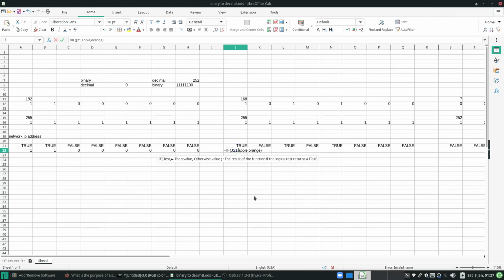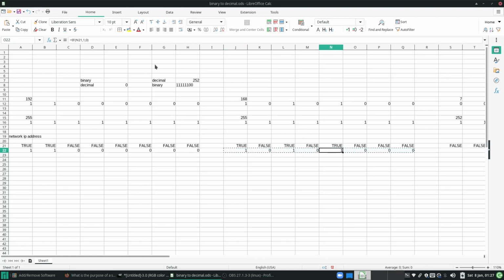If this is true, type in the word apple, otherwise type in the word orange. I need to put this, yeah, so it will show the string. If I do this as a false, then you'll become an orange. Okay, so that's what this does. So if this is true, you put 1. If this is false, you put 0. So that's what I do.